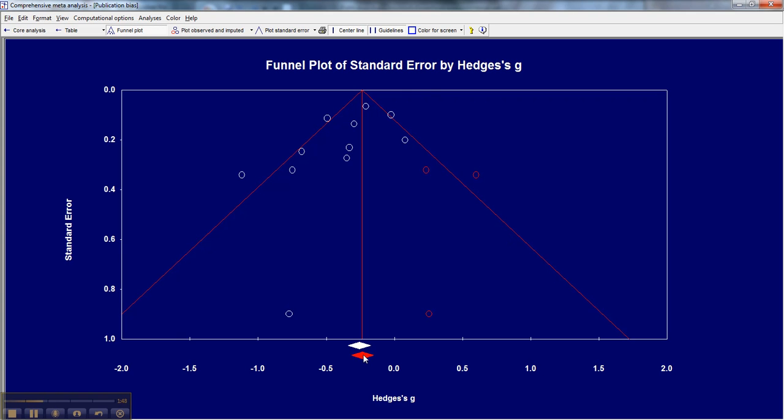And at that point, it's changed our effect size. The white diamond indicates our original effect size, which was a little bit further away from zero. For Hedges G, that means it's a bit more statistically significant. Our red diamond indicates the summary effect size, now that we have done the trim and fill procedure, and it's a little bit closer to zero, but as we just looked, it went from a negative 0.25 to a negative 0.23. It's a touch closer, but not significantly. And that's what we have for a trim and fill procedure.